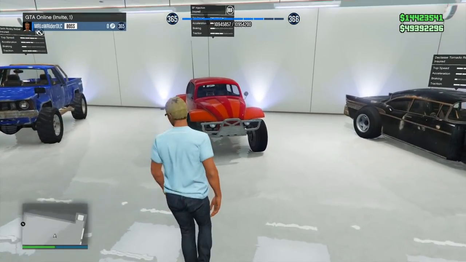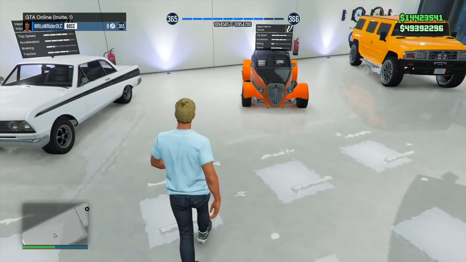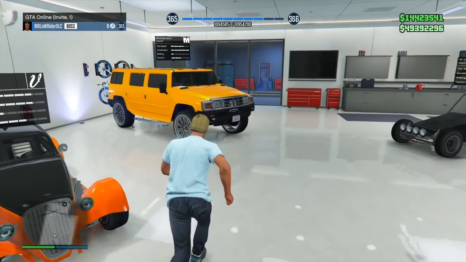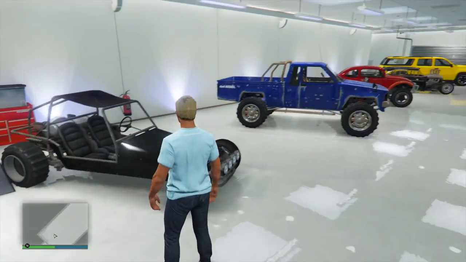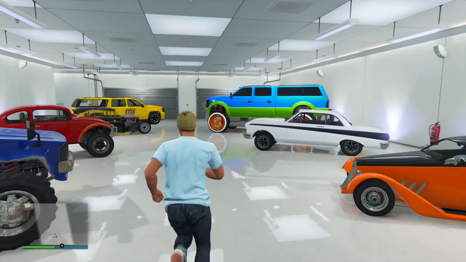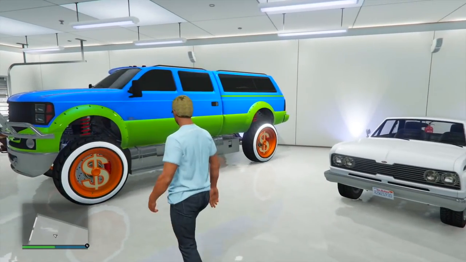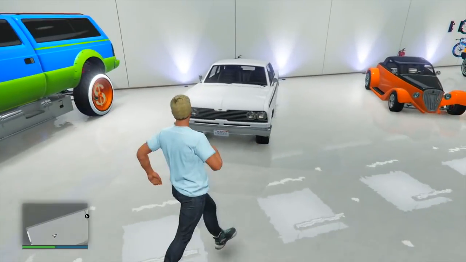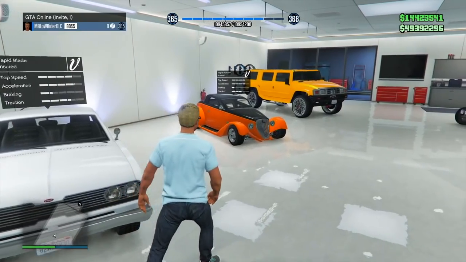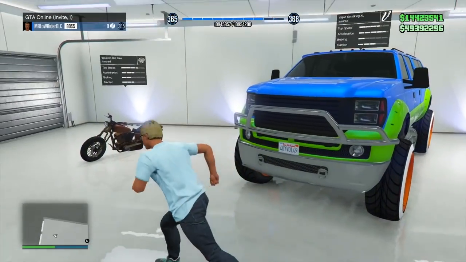The Vapid Blade. We've got the BF Injection, the Karen Rusty Rebel, the Hot Knife, the regular Patriot, and the BF Dune Buggy. I'm really not sure what's going on with this garage. Maybe it was a theme for a live stream or something like that. This actually might have been the ugliest car live stream. I don't know, but that wouldn't explain why the BF Blade was in here and the Hot Knife. Those are beautiful cars. So I'm not sure. Let's get out of here because this is kind of a weird garage.